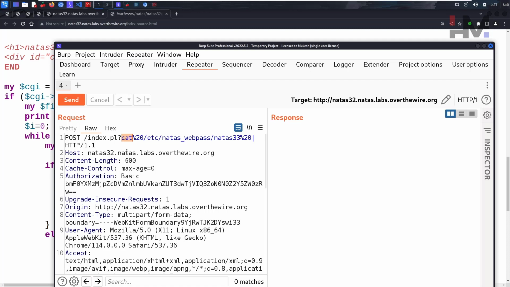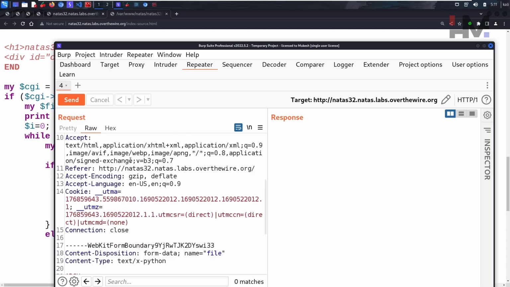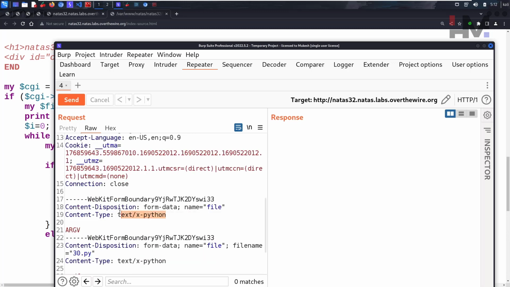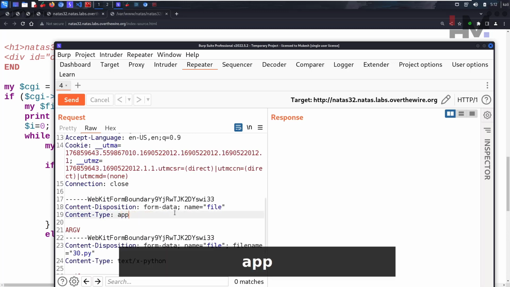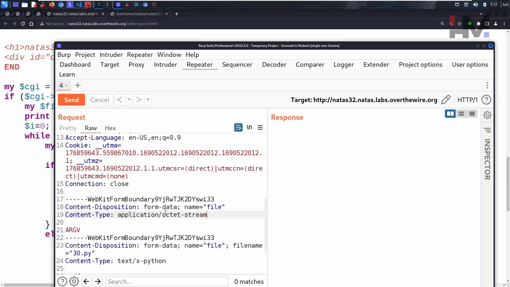Let's directly give the full path, I think it's better. Let's try this, and if it doesn't work, let's keep the full path like /bin/cat. Let's change it to application/octet-stream, because it is going to be like hex characters, so each letter is an octet. Let's send this and see what happens.